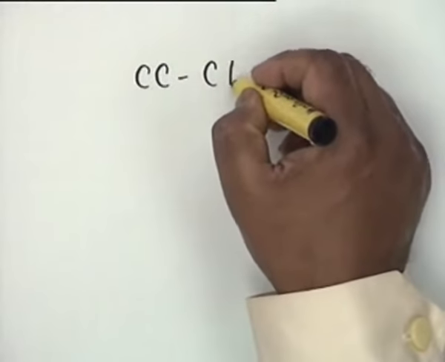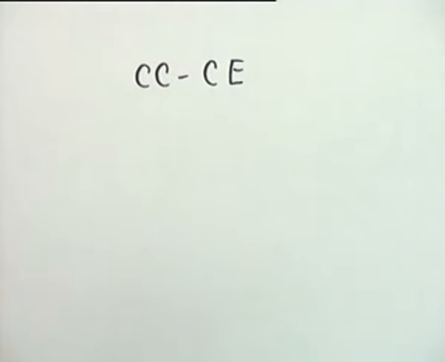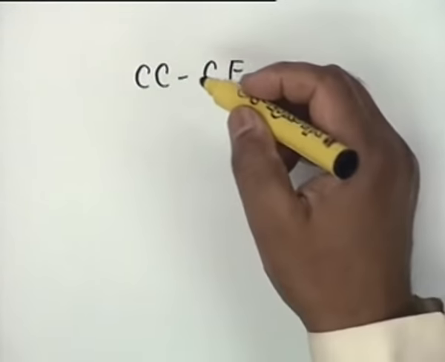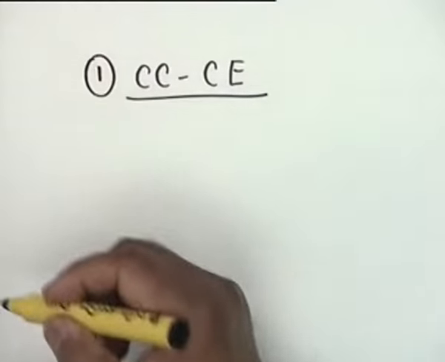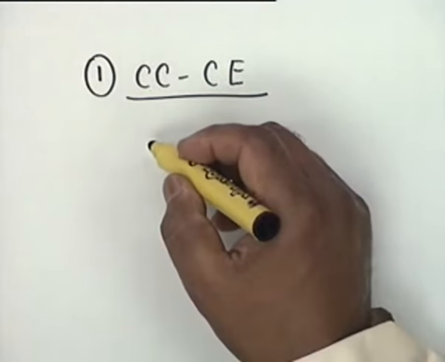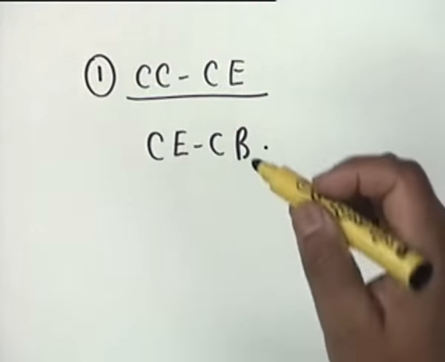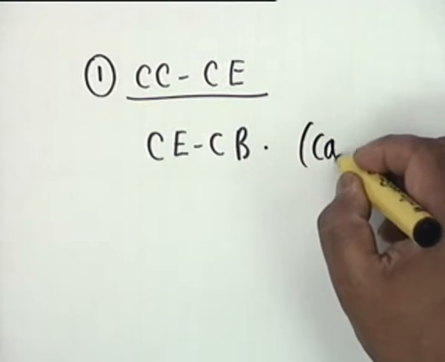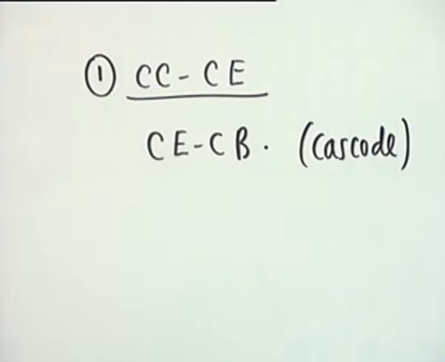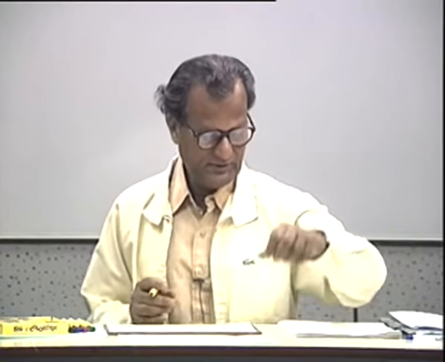One of these, as we have already discussed while discussing tuned amplifiers, is the CC-CE combination, in which the effect of C mu is minimized. Then we will discuss a CE-CB combination, common emitter, common base, which is also known as the cascode configuration, that is, the common base sits upon the common emitter. First we take the CC-CE combination, and the actual circuit shall look like this.